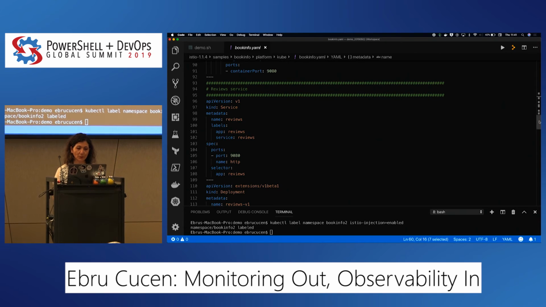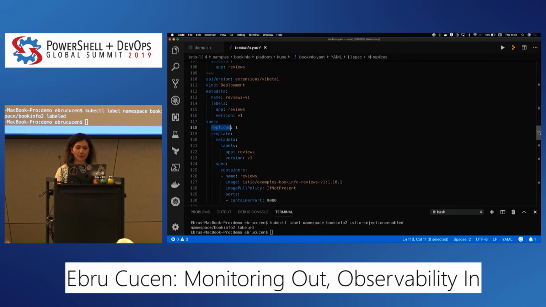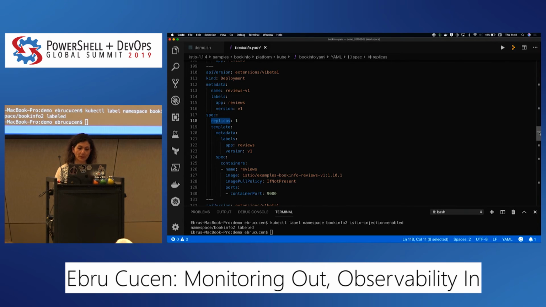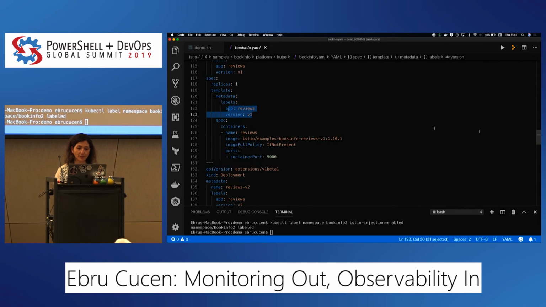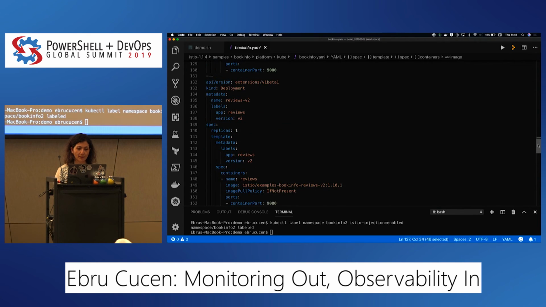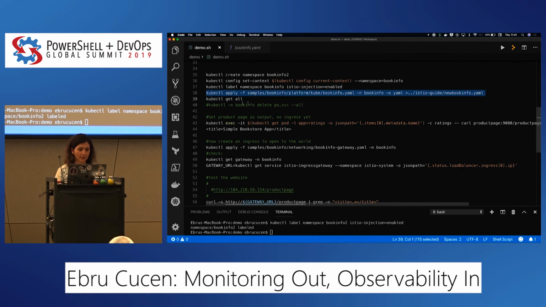One of them will define what ports are going to open, and what my service is going to be called. And the other will be the deployment, as in how many replicas do I want. So this is sending to the cluster, making sure that there is always one replica up and running with the label of version 1. It does define where the container is going to come from and the image policy. Standard kind of deployment.